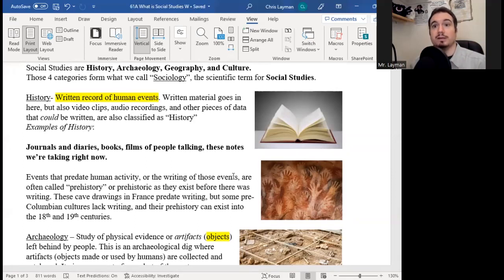There were definitely tribes of people, not even discovered 30 years ago, that just lived in the South American rainforest that just didn't develop writing. So we don't have written history of them. You could have something like an oral tradition that's passed down. You could tell people stories, but unless you're writing it down, it's not really classified as history. Those would be more something like an oral history.